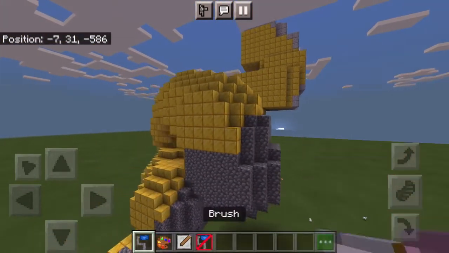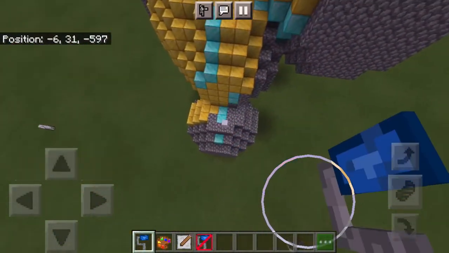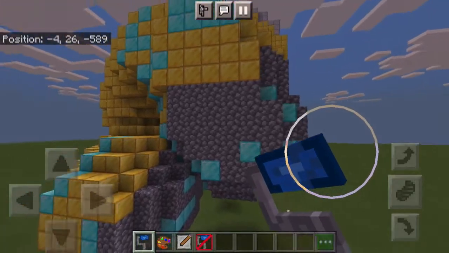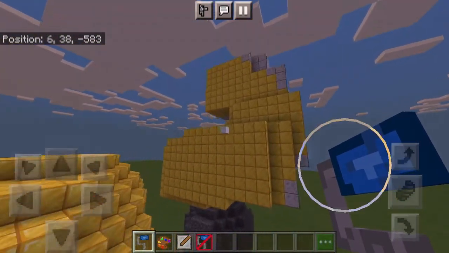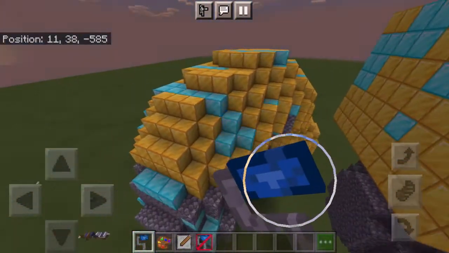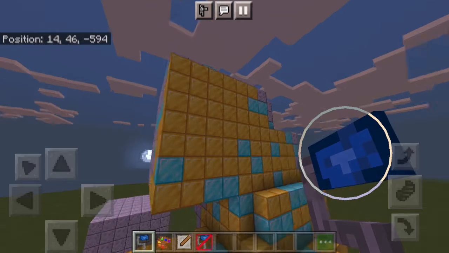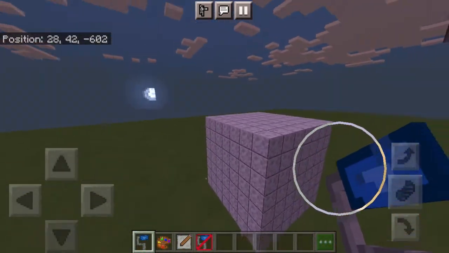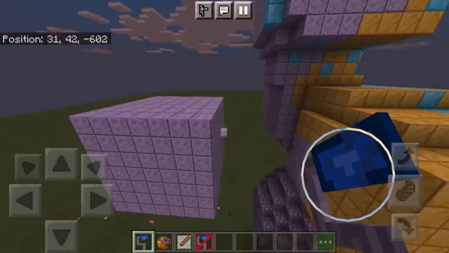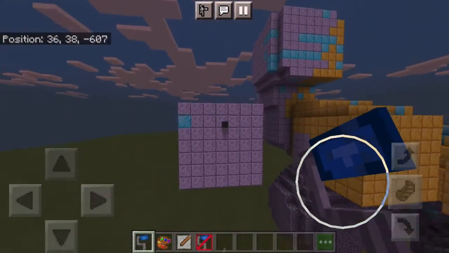So now we can go back to our brush, and as you can see, it'll slowly fill in these blocks we've placed with bits and pieces of the diamond block. It's really cool. I've done this for a little bit. It's something that just amazed me to find out that you can do all this cool texturing and building really fast, instead of wasting your time individually placing each and every one of these blocks, which takes a long time.